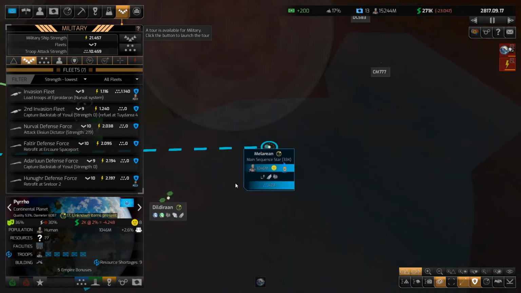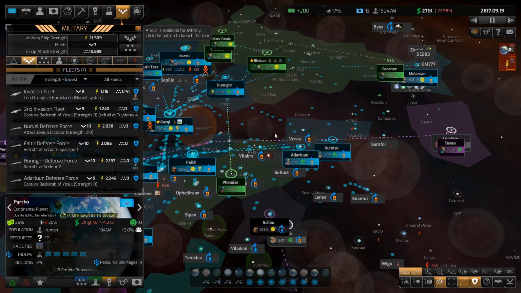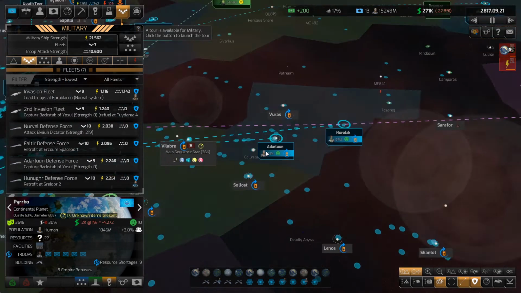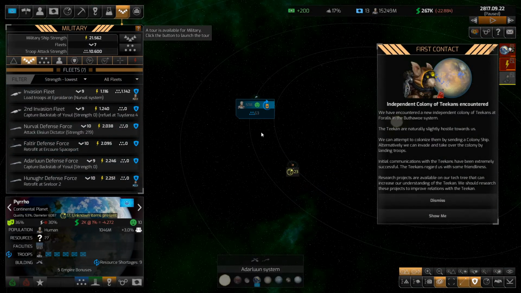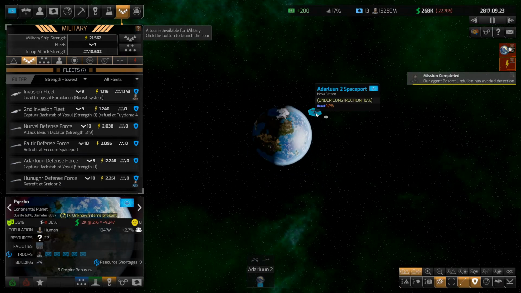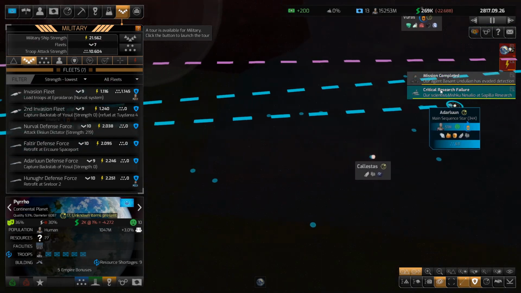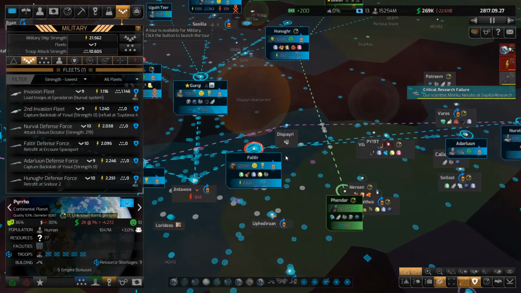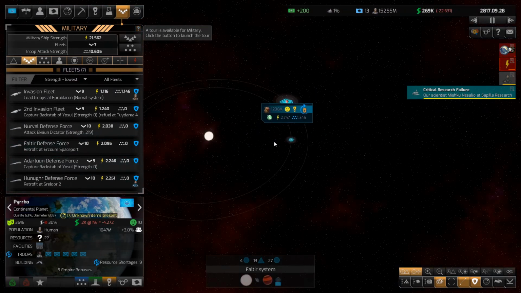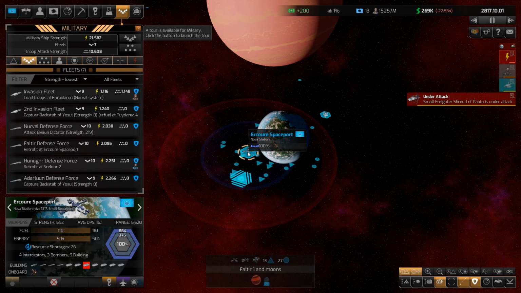What we could do is maybe build something over... How's our space station over here going? Oh, we met some rats. That's nice. A critical research failure. Well, things are not really going our way, are they? No, they are definitely not.